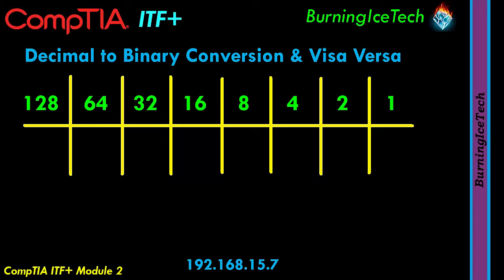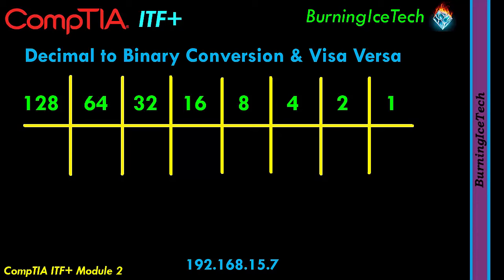All right. Starting with the first number, which is 192 in the IP address, I'm going to start with this table on the left, looking at the 128. The first thing we want to do is check: is that 128 smaller than or equal to that first number? Remember, the first number is 192. So is 128 smaller than or equal to 192? If it's smaller or equal, we make a 1 underneath that 128. If it's bigger, then we make a 0. Then nothing changes, we just move on to the next number.